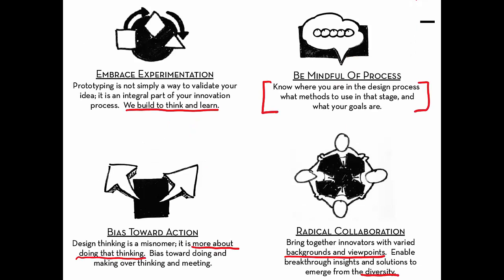The fourth principle is embrace experimentation, which means take action, conduct experiments, build prototypes, initiate a pilot study, and not simply just validate your idea, but it's really an integral part of the innovation process. So we build to think and learn. And so building and taking action, embrace experimentation is one of the important principles.